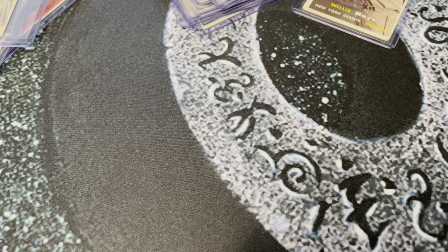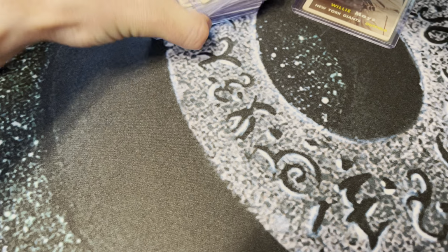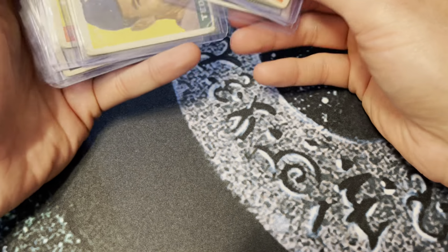I can't believe I even bought that, to tell you the truth, but oh well. I should take a picture of that one and put it on Instagram. That'd be kind of fun. All right, can't even get this back in. There we go. That would be even a little too low grade for my preferences. But all right, let's look at some more here. What do we want to see?